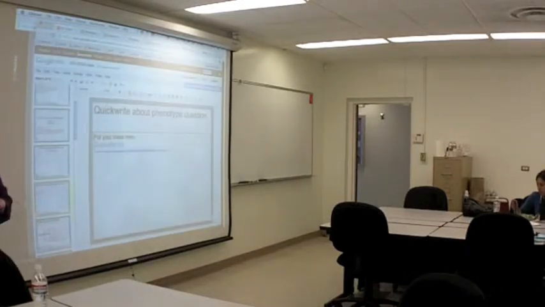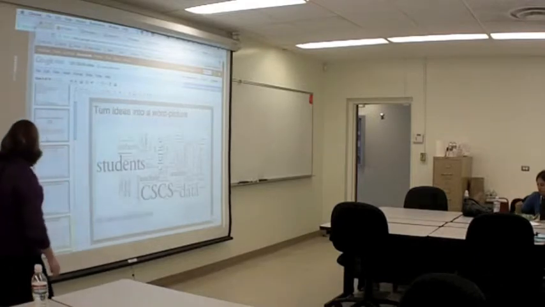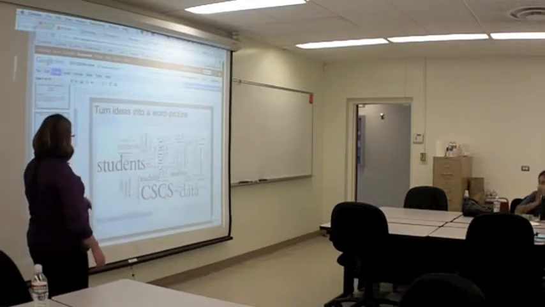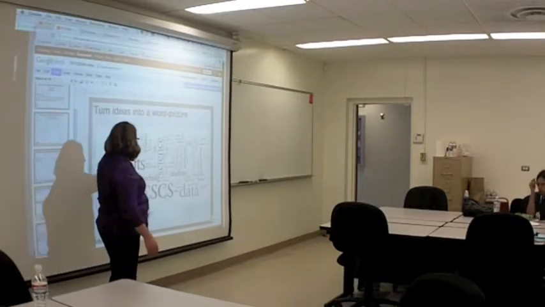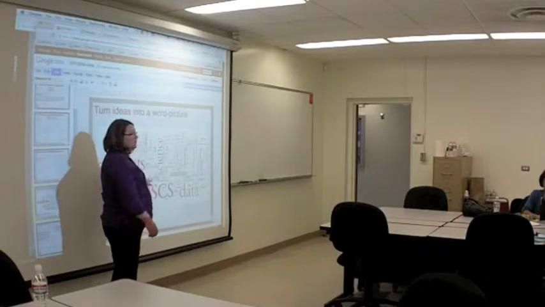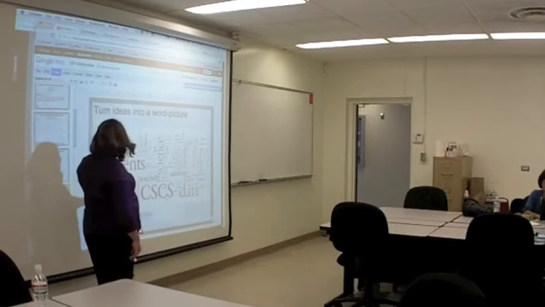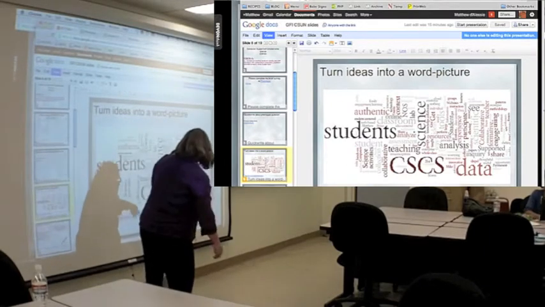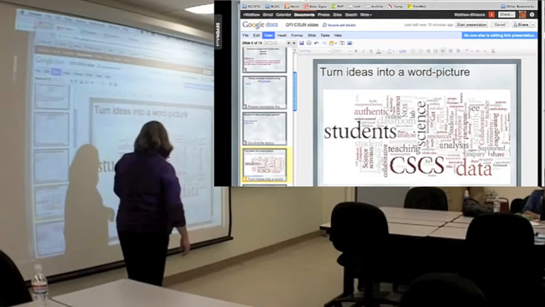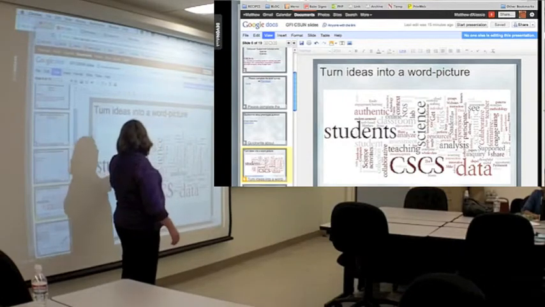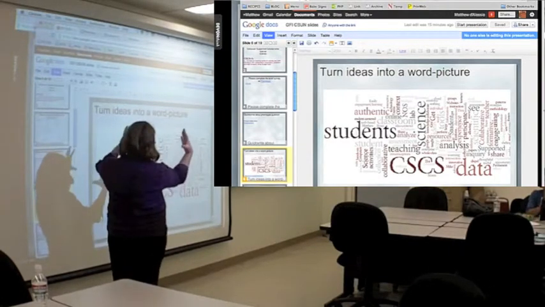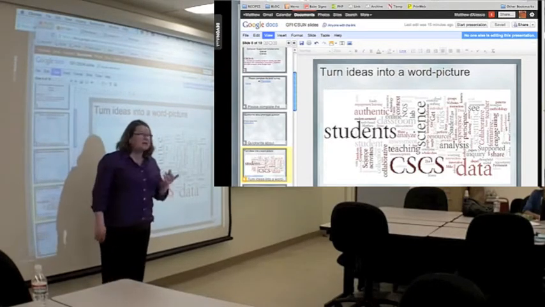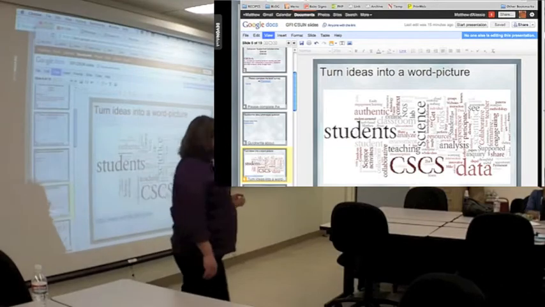So that's one of the ways that I use in my class to look at this, and this is just another idea using word pictures. And so again, this is actually our own Wordle based on we were trying to figure out how to define CSCS, and this is what our group came up with. And you'll notice that our names are actually in here, so Norm and Mike, who are part of our group, and there's Matthew and there's Brian. Because we selected everything and just threw it in here just to see what jumped out at all of us in terms of commonalities to our responses.